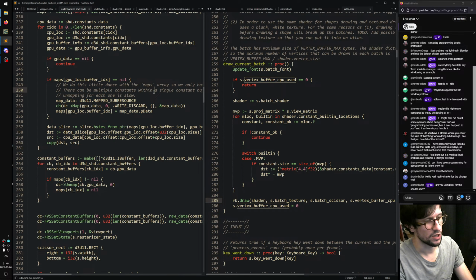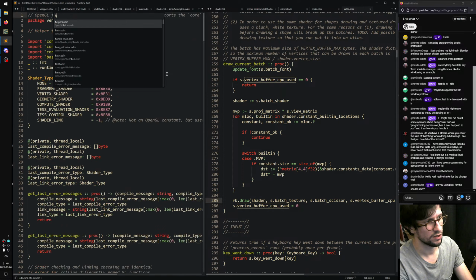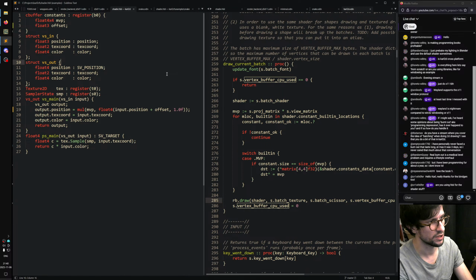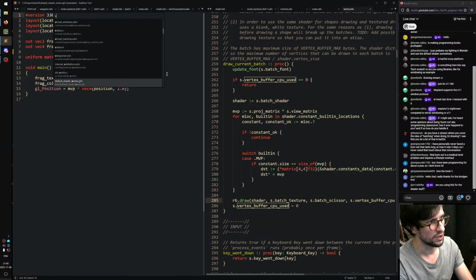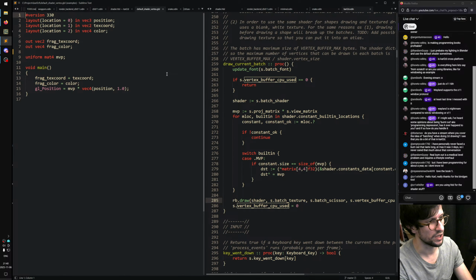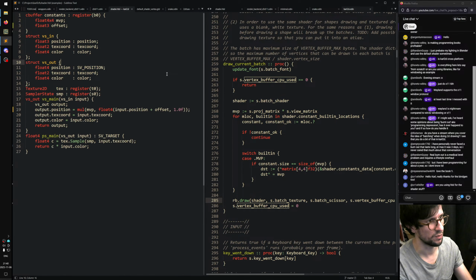I'm using both HLSL and GLSL. So the shader.HLSL is this, but then for the OpenGL version, I have an OpenGL shader right now. I would ship an identical default shader for it. For the standard 2D drawing, I will at least have one for each, because the default ones are very easy to write. But if you need to do custom things, either you will need to write them separately for different platforms, or you need to use a cross compiler.